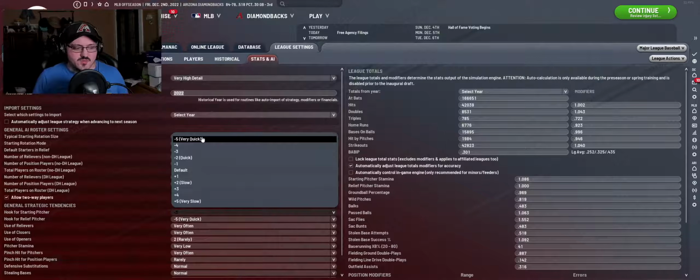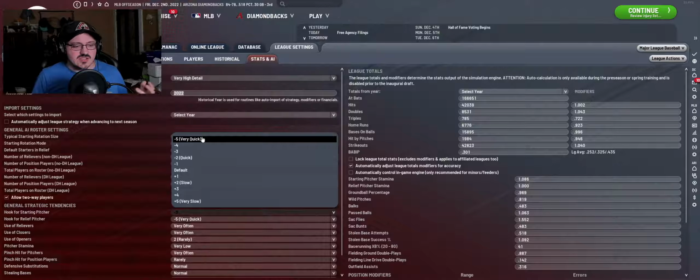The problem with that is more likely than not, that also means that if they're having a bad game, they get pulled a lot sooner. Which is not exactly technically a bad thing, but if you're looking to have a starter go at least 5 or 6 innings, they might get pulled in the 3rd or 4th, which you don't want. So there's a balance between how much stamina they can really go through and how fast they want to get pulled. So that's up to you to make that decision. Play with it as you'd like.